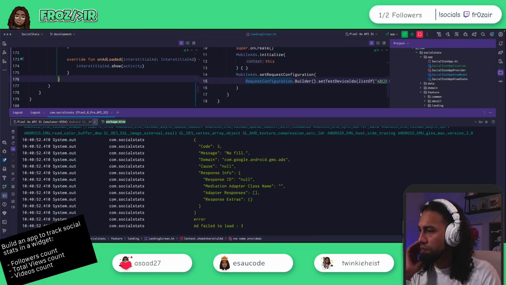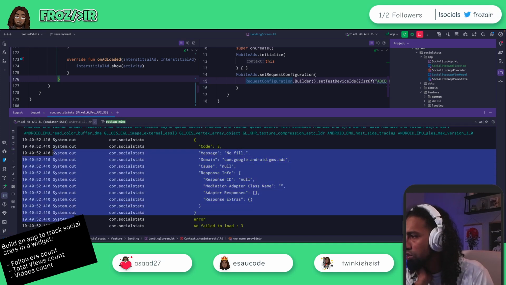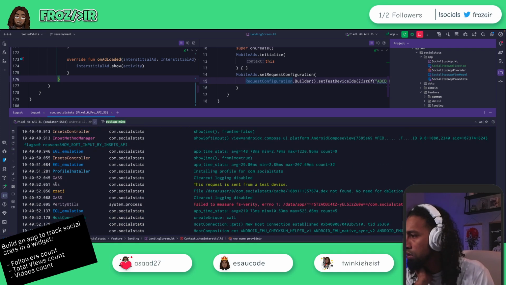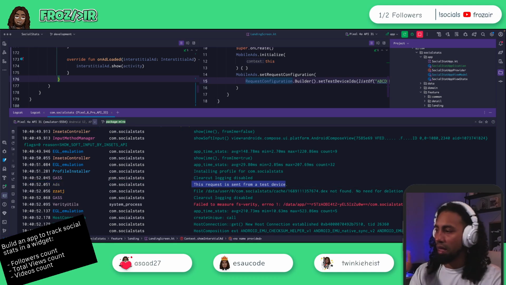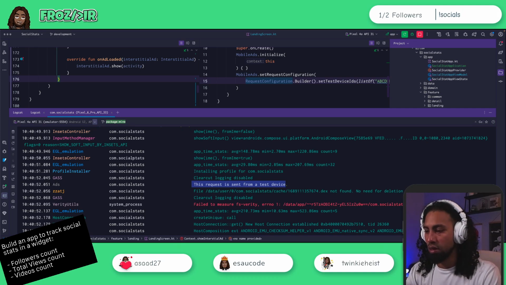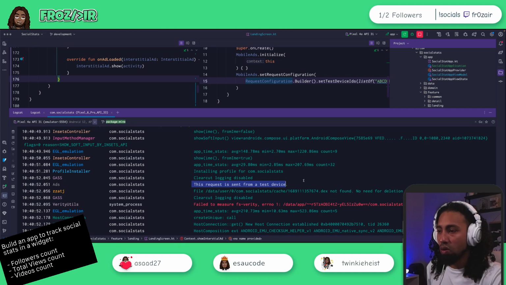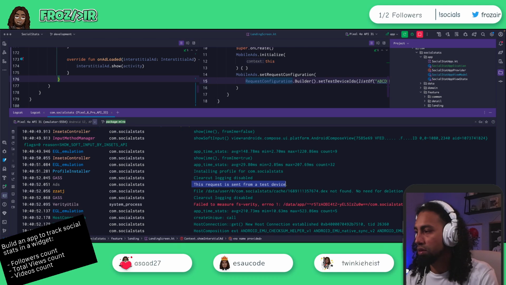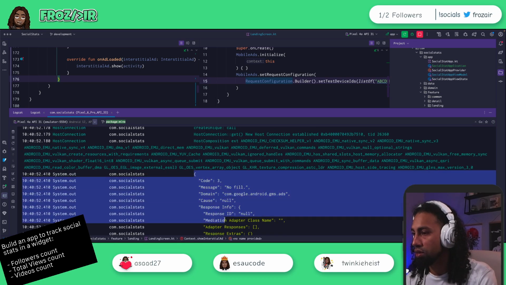Let's try this here. System out. So this is something I printed out. See, this was ads. So that means the ads know it's going from a test device. Then if it knows it's going from a test device, how come it's not actually returning data back? It's just returning this error.